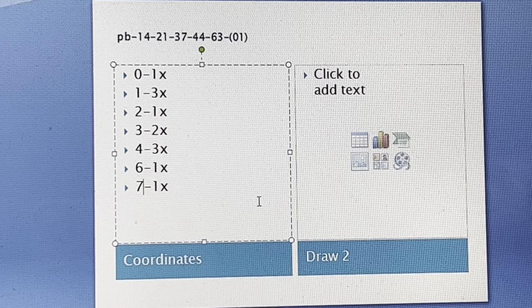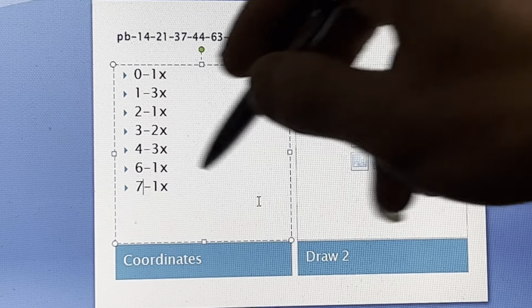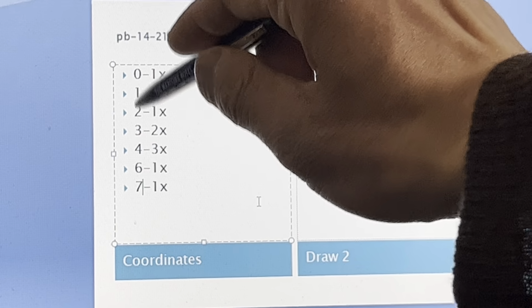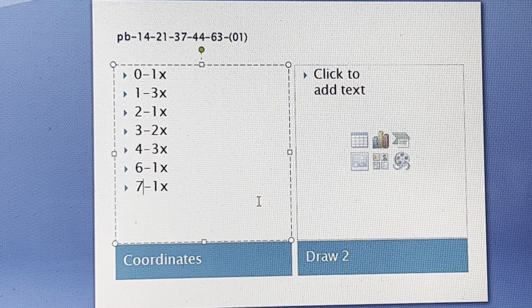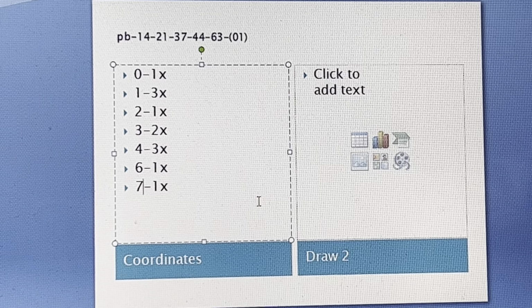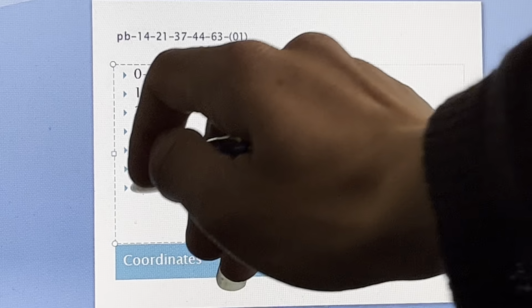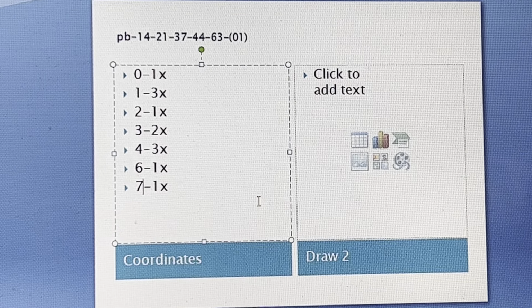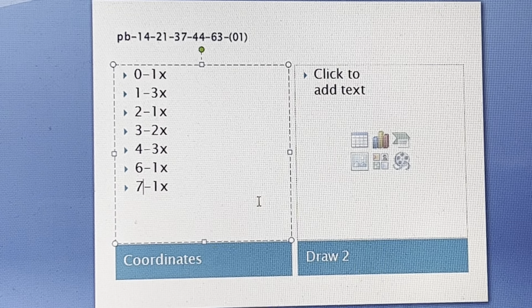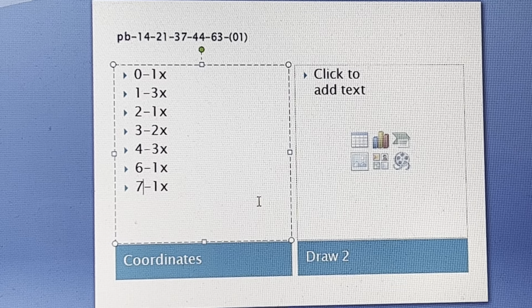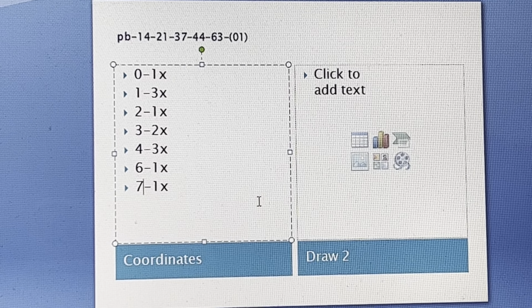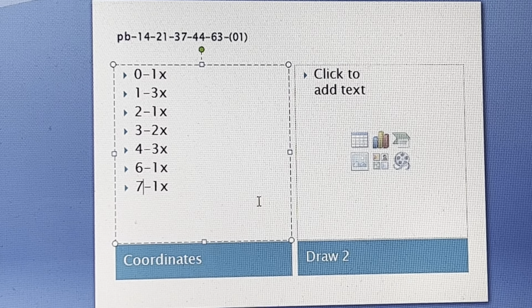coordinates should be used, but what's the actual coordinate count that should be used? You have 1, 2, 3, 4, 5, 7 coordinates that should actually be used, plus a double number, you gotta add another coordinate. So 8 coordinates should be used because of a double number. That's the lowest coordinate count you could use. So again, the draw for last night ranged from 7 to 9 coordinates.